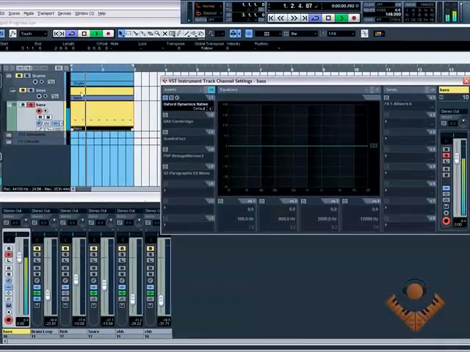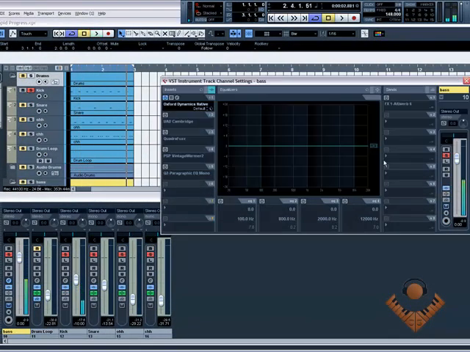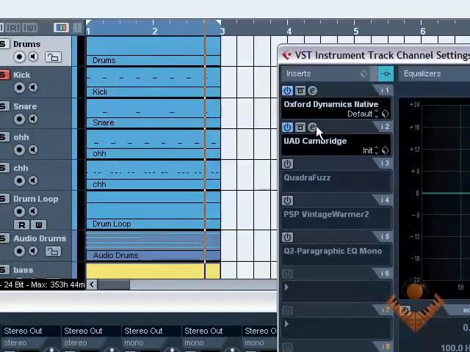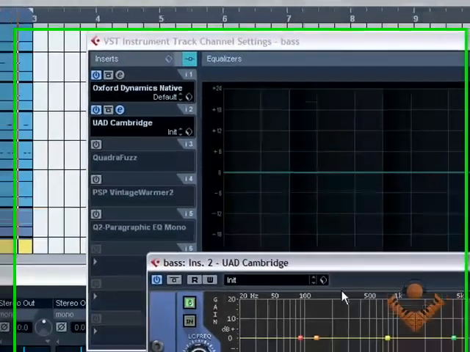And if we can just listen to that with a kick, I guess. Okay, not bad. Still sounding a bit loose, but we've got loads to do to it yet. Okay, EQ. Again, there's presets for this.